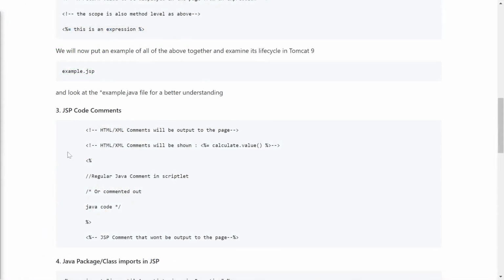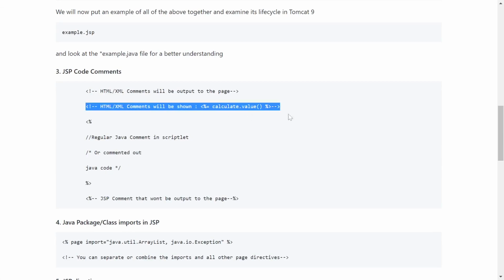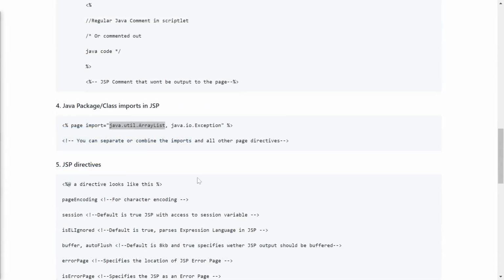Now back to our course documentation for sections 3 and 4. And this is all about code comments within JSP. We'll leave this for self-study, for you to play around with these comments, put them into the example JSP, and see what happens. Then on to section 4, which shows how to import the Java packages in your JSP page. This is another one to play around with yourself.